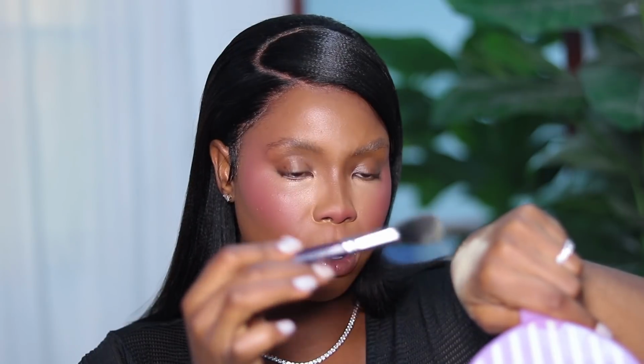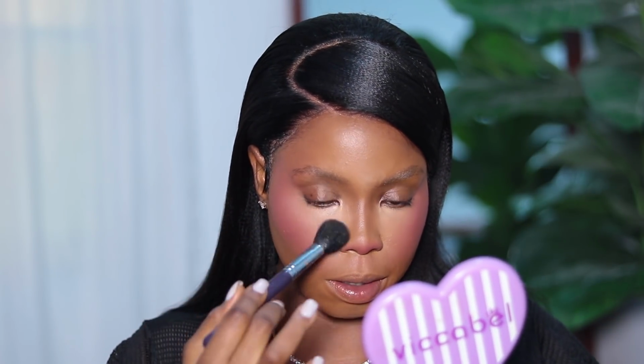This brush is from Younger Beauty and it's called the Multi Plus. I'm putting the powder right here, and I'm just using that to set my face. You want to make sure that you do this step first, because if you're just going with your powder, your concealer might be too wet and you won't have a very flawless blend. Some places will set more than other places, and that will contribute to your makeup being patchy. So use a brush, not a beauty blender, a fluffy brush, any fluffy brush you have, that will do the trick.